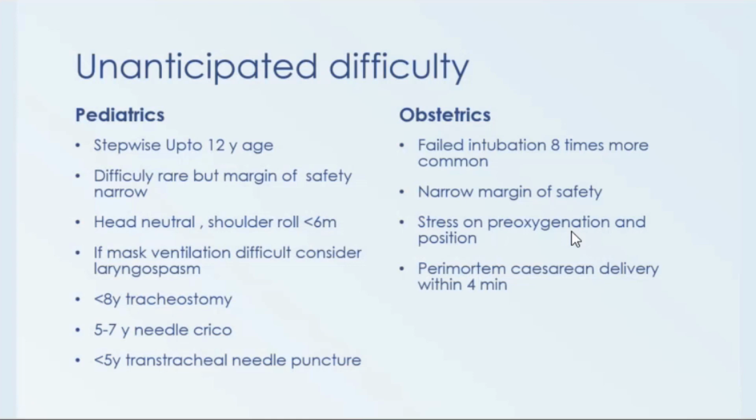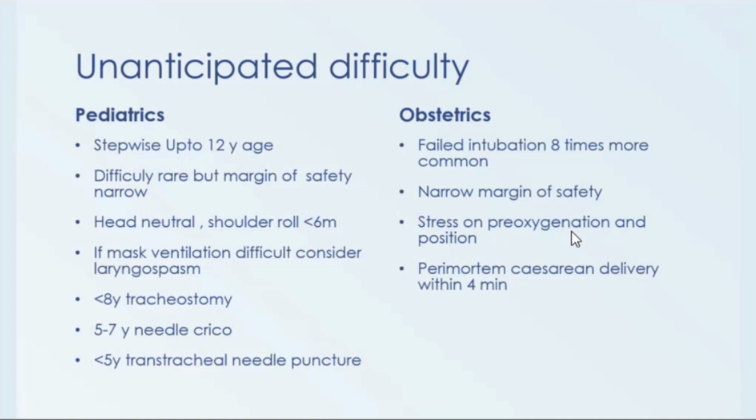See, failed intubation is about 8 times more common than in our regular average-risk population. Here also we have a narrow margin of safety because of all the physiological changes of pregnancy. So the stress is on here. In pediatrics, we have only 4 steps, but in obstetrics, we have 5 steps.